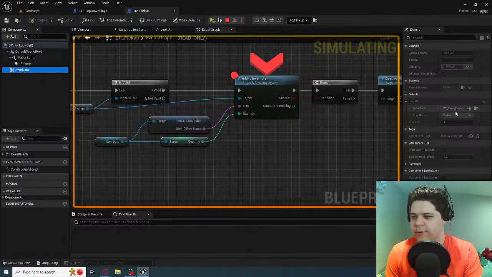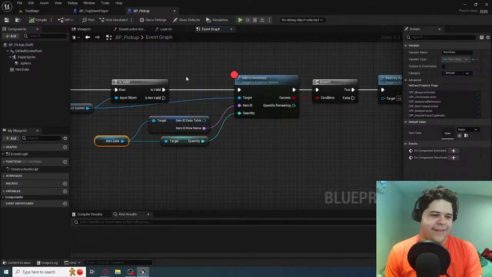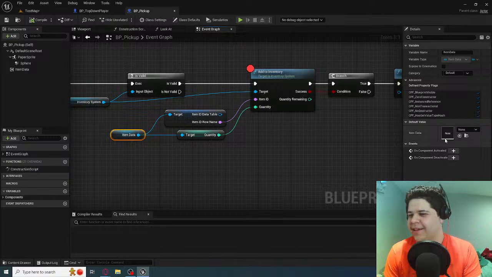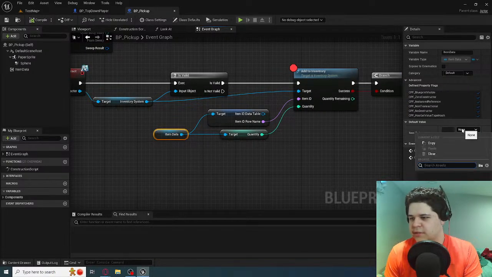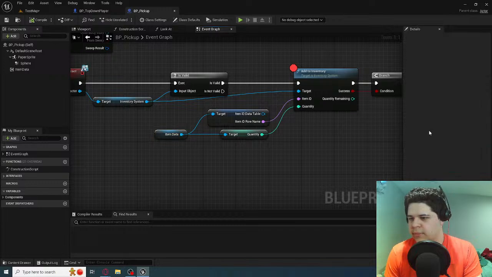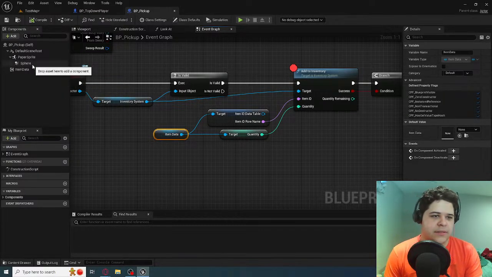It's right there. That's the row name. So I'm not sure why. But then when you press on the item data itself, there's this, and I don't know what this is. Default value, it should be none, because it's instance editable.